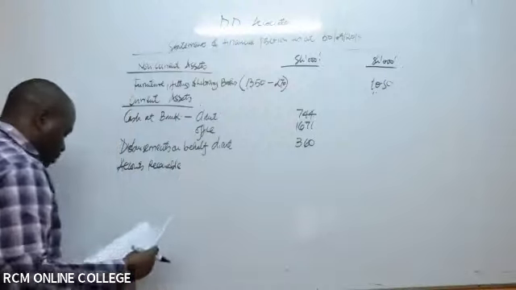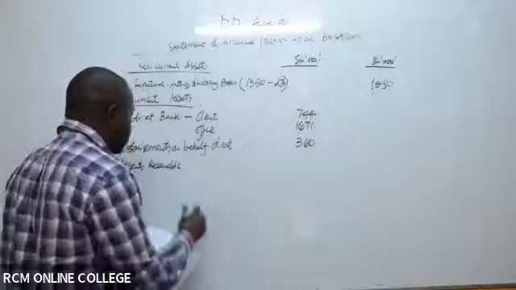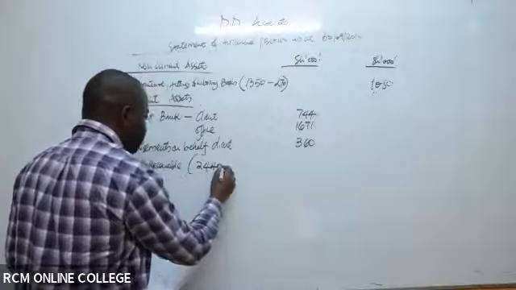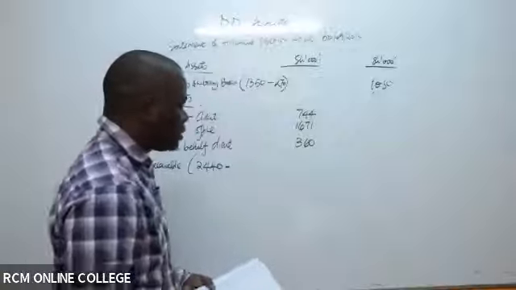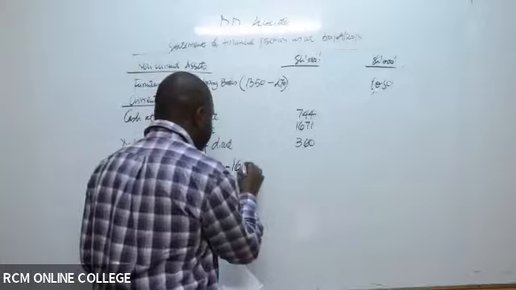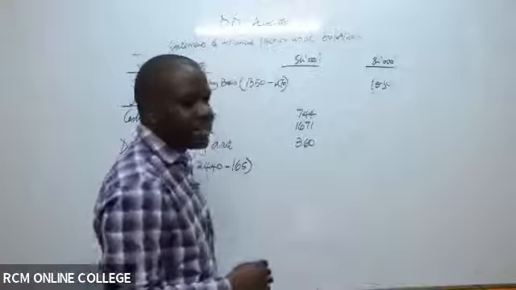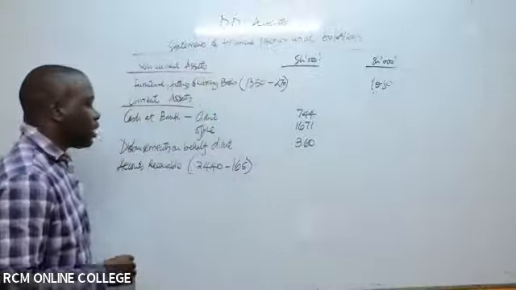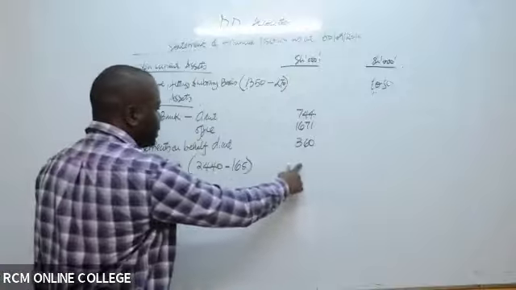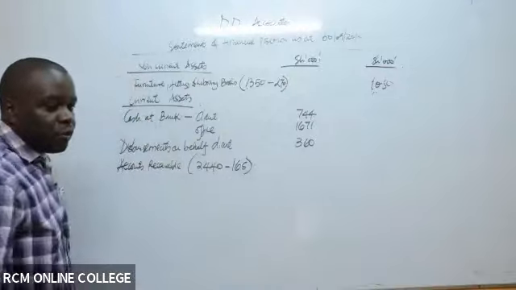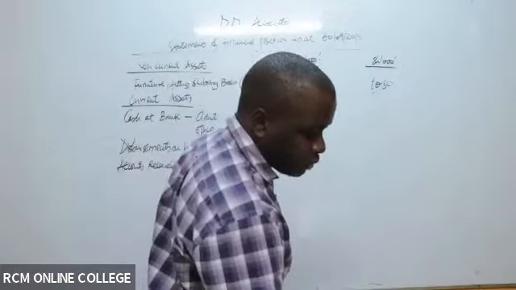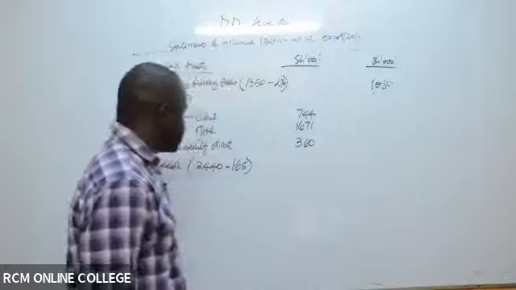It was actually how much? It was 2440. But remember, kulikuwa na zile zilikuwa written off ambazo walisema probably they won't be able to recover them. So it was how much? 165. You remember the bad debt written off. You have to write them off. So when you write them off, how much are you getting as the figure for receivables?